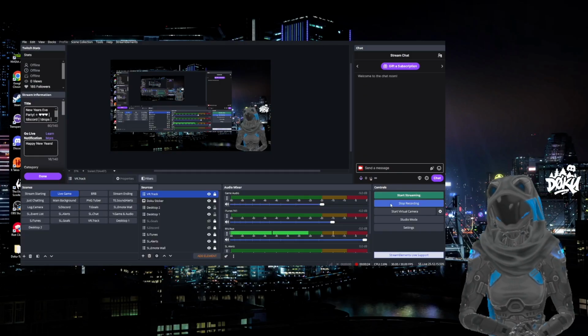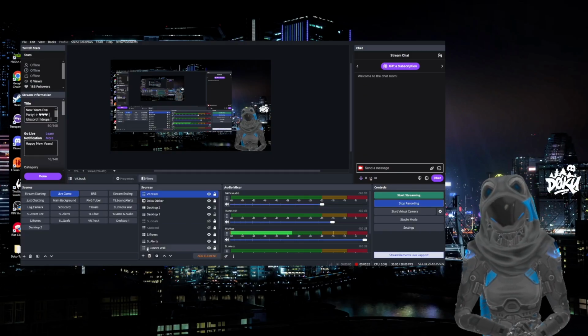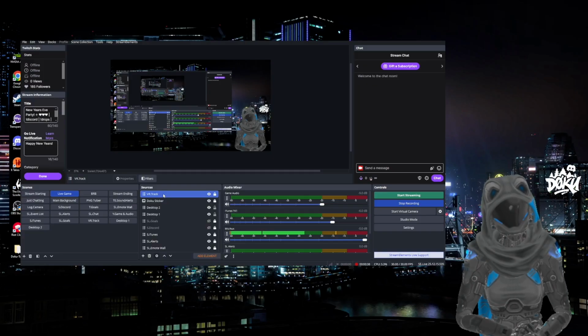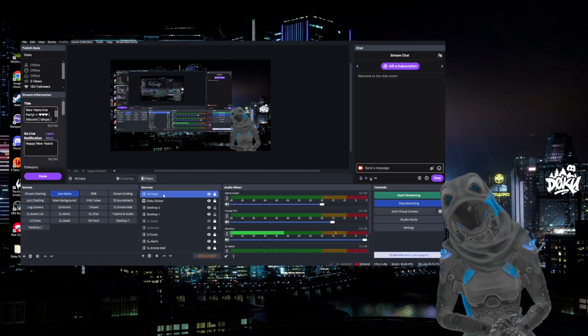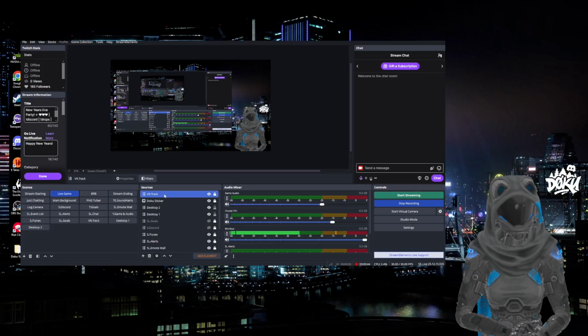Just for a visual explanation, I've added the source here at the very top, which is just called VRTrack, which is listed here under my scenes. You can drag your scenes to a layer and I recommend putting it on the very top layer. That way you can be in front of other things on your stream. Just like that, for example.